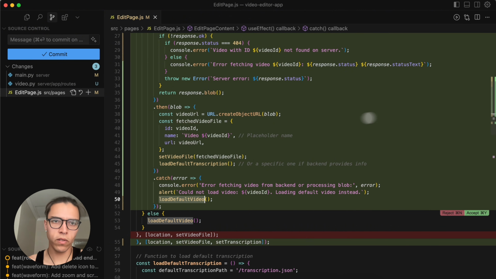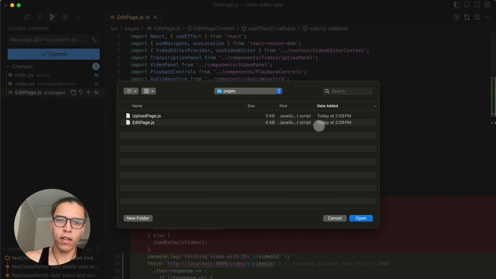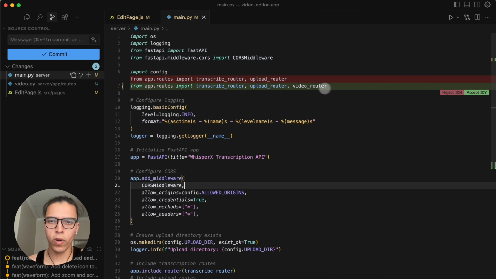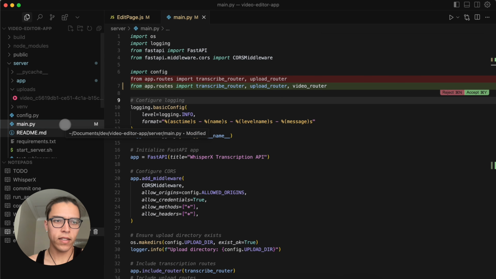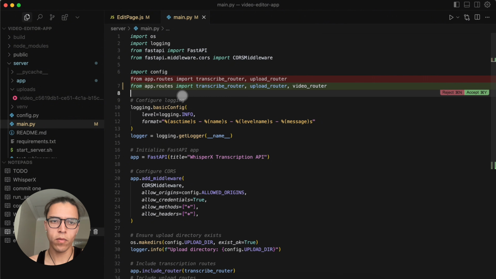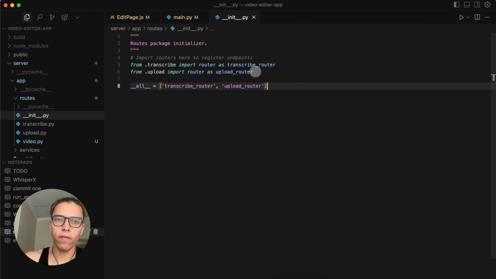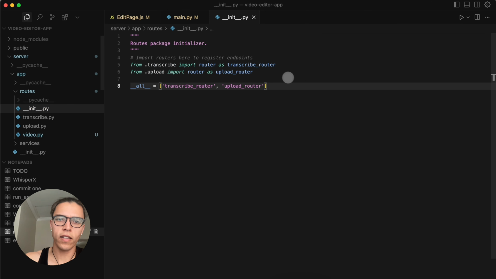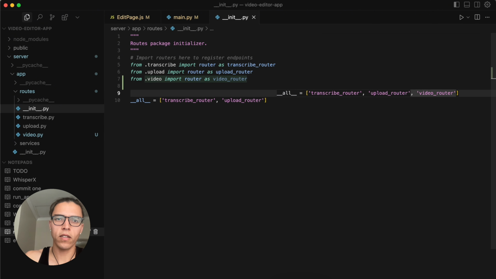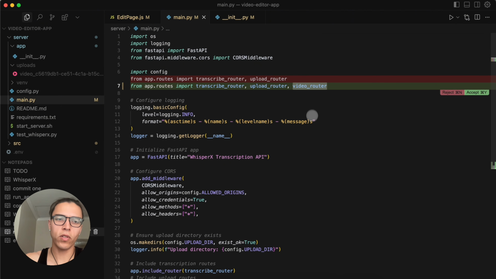I did notice something though in the main.py file. It's importing video router, and you can see that it's not blue, and that's because it's not available at this path. So if we go to app routes, and that's going to be the init file, you can see that the video router is not there. And it's just because it forgot to do this, basically. So now if I do that, then now it's blue, so now it's going to work. It's just letting me know that there's something wrong before I run my application.